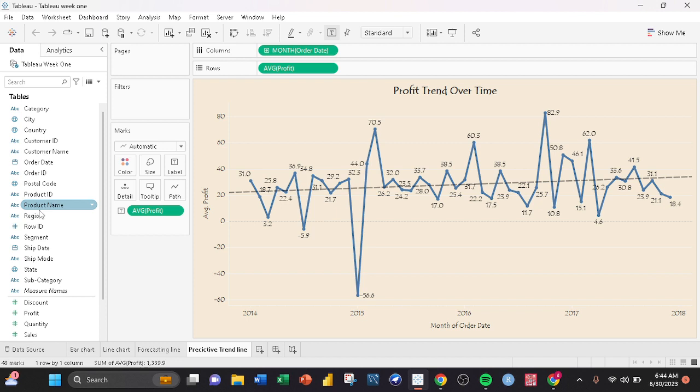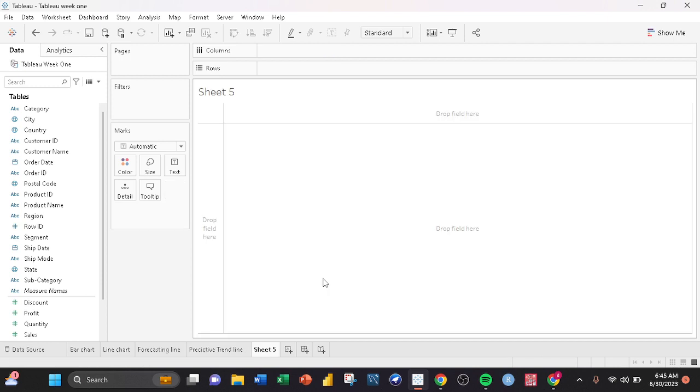So in this case, we need to open a new worksheet. I hope you remember how we do it. Just click here to open a new worksheet. This is the new worksheet that we have opened. We want to create a map showing how we are doing our sales in various states or even cities. We could start with city. So for cities, you go to where you have the cities, you click the drop down arrow, and then you add to the sheet.